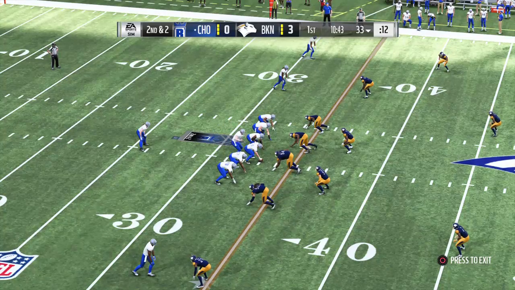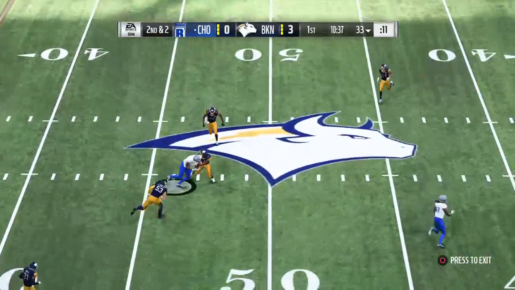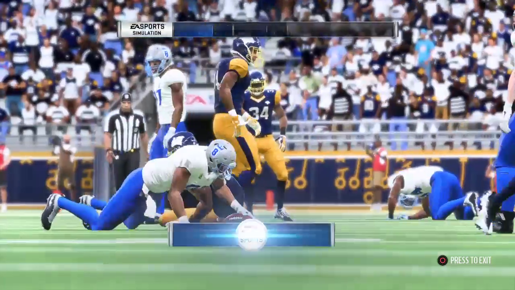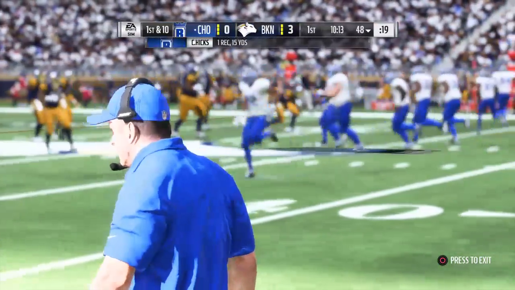Here we go now. 3-19. Back to throw here. Got his man, complete over the middle. That's Hicks. And able to get this one across the 45 before he's brought down.